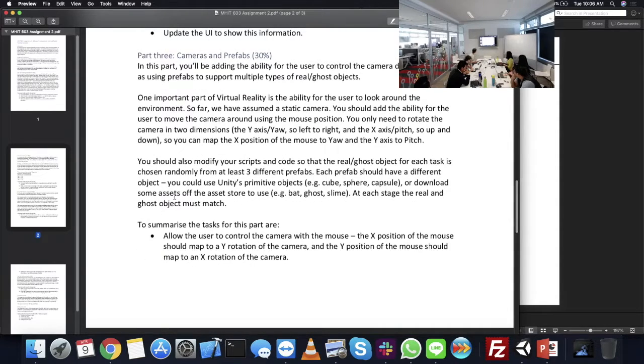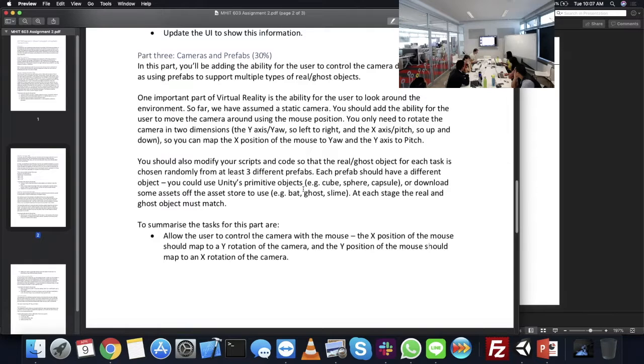And then we're going to swap out the primitive that you've used. So if you've used a cube or whatever, we're going to swap that out for what's known as a prefab, which is a way that Unity allows you to encapsulate a game object and the scripts attached and stuff, like sort of save it out so you can create it later. And you'll be replacing your prefab, be it a cube or whatever from version 1, with your prefabs, and you should have at least 3.